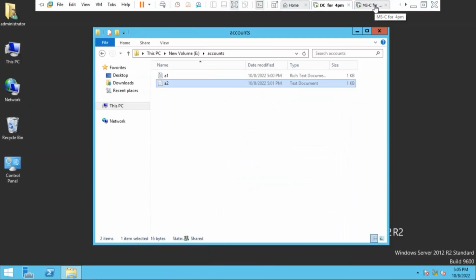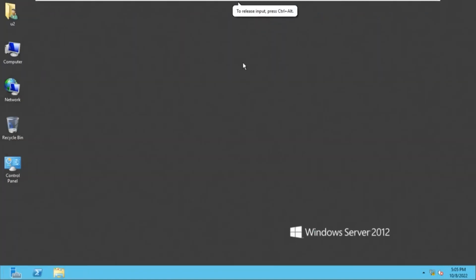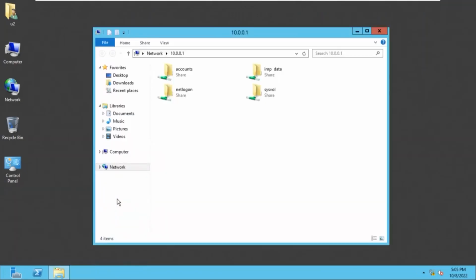Now come to this, just refresh here. Now go to Accounts. Now how many files are there? For this user, only one. So it will appear as only one file, not the second file. So we can restrict it to one user as well as to all the users. So I hope you are following. Yes, are you following?